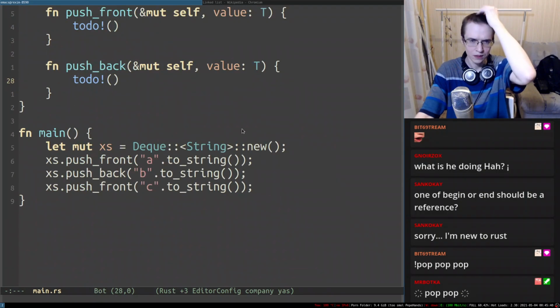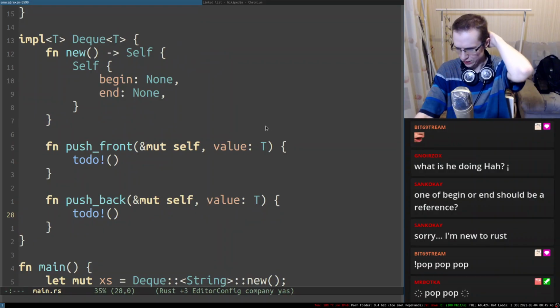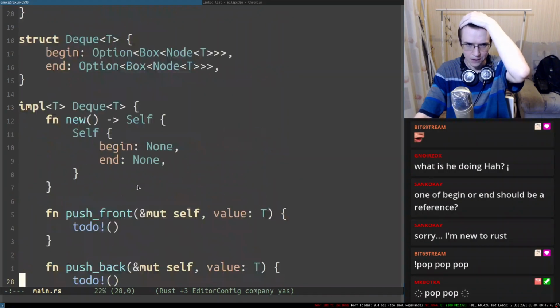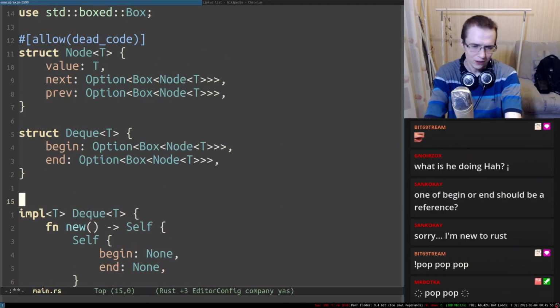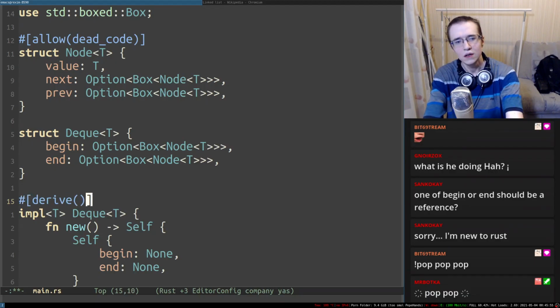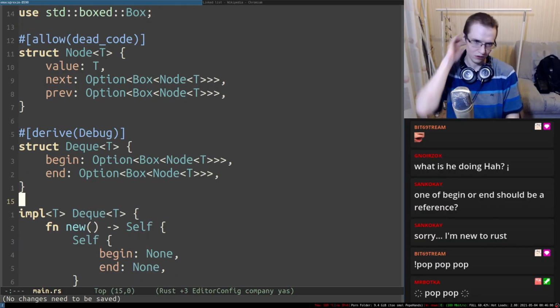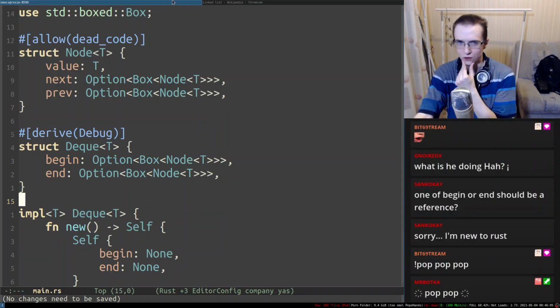So I'm thinking, how are we going to debug all of that? That's a very interesting question. So maybe I need to implement something like this. Actually somewhere here, Debug, but I want this thing to actually print the sequence. So that means I will have to implement my own Debug interface or something like that.